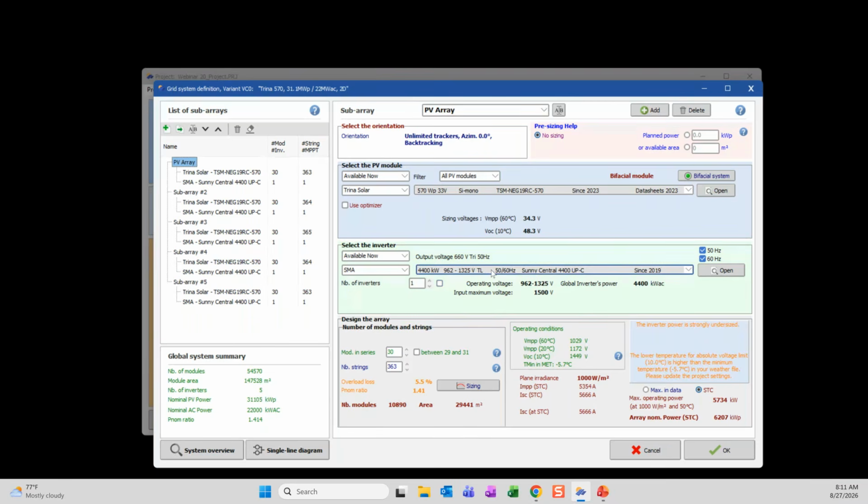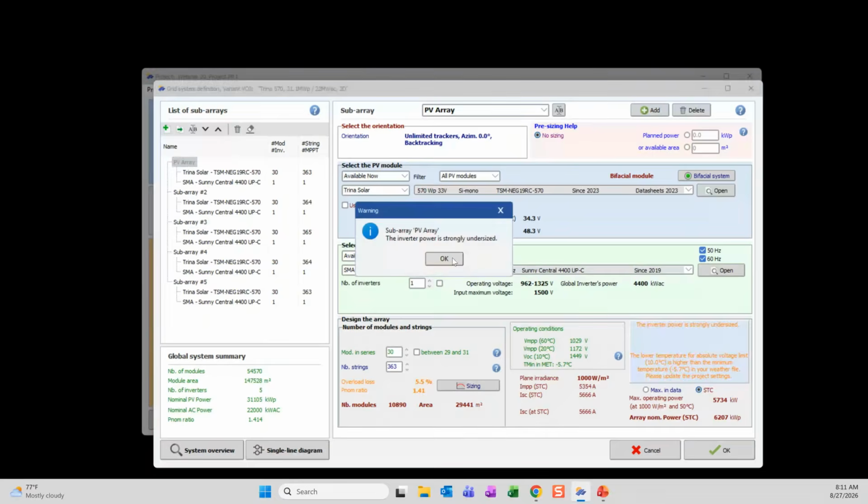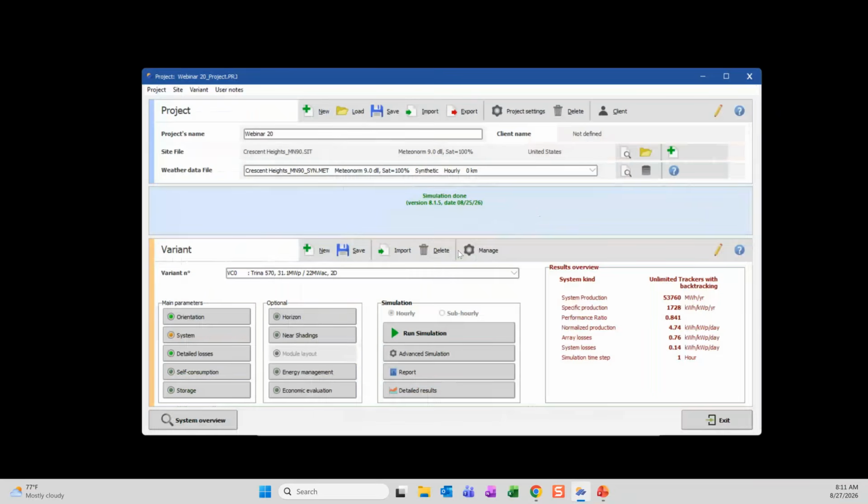We have a Sunny Central 4.4 MVA inverter, and then we've got 5 subarrays, and 3 different DC-AC ratios across those 5 subarrays, 30 modules per string, and hopefully that gives you a brief orientation of what we've got here. I'm not going to go into detail within all the losses and other settings that can be configured, but just wanted to get a sense of what's in there.